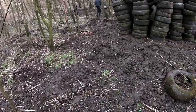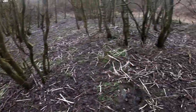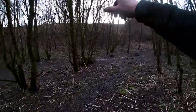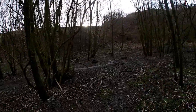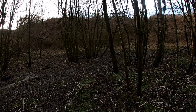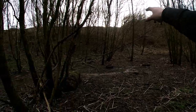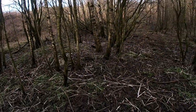Bruce, do you think we're even halfway done yet? No. I don't know if you can see them, there's just still tyres everywhere. We have actually seen quite a few vehicles coming up and down here, so I don't know what's going on, but there's some at the end of that lane. People do drive up and down it. This is where the old colliery were, here in the corner. The buildings just over there.